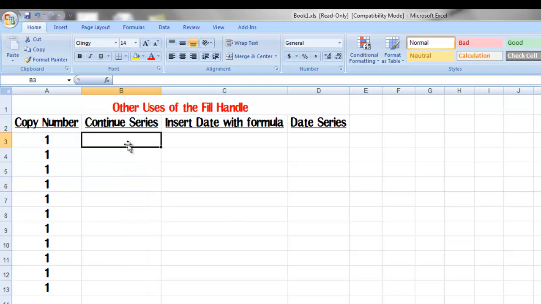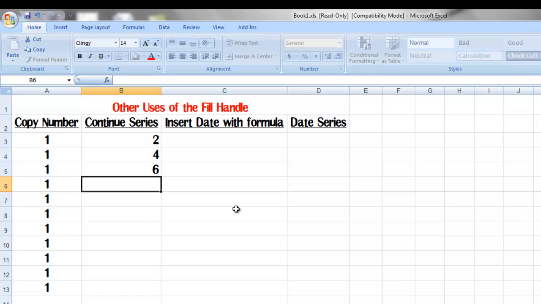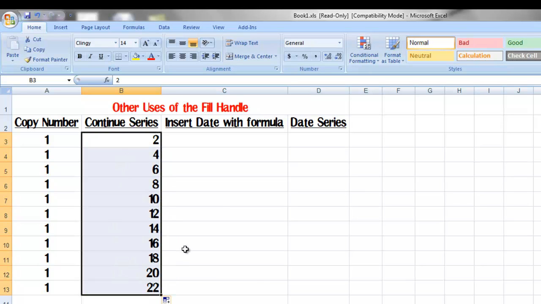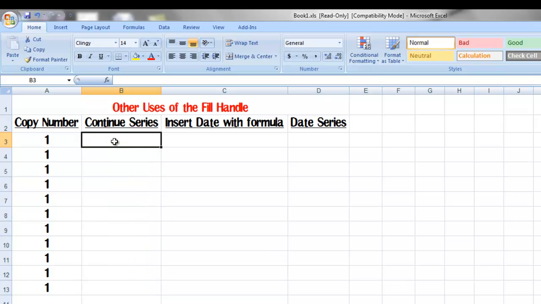It also works with other patterns. So if it can detect the pattern that you're working with, so if I had done 2, 4, 6, it's recognizing that I'm doing it by 2, so I'm adding 2, and as I pull down, you'll notice that it continues to count in 2s. So it will continue series for you.